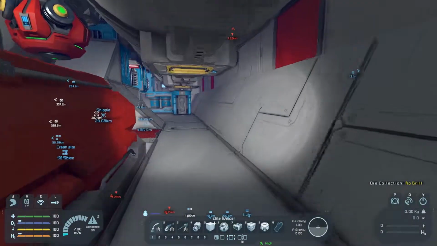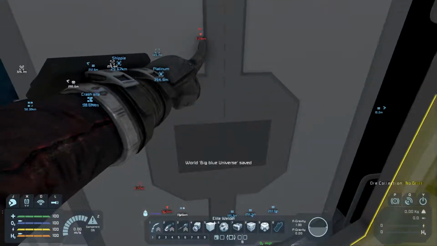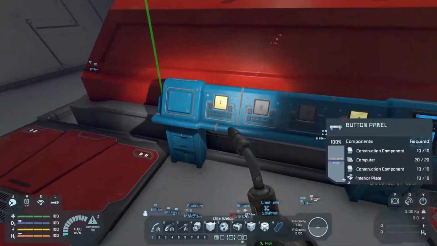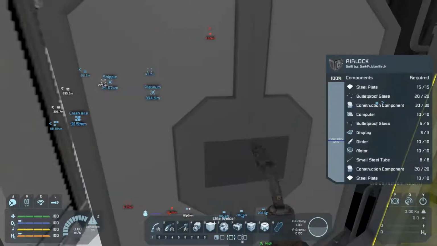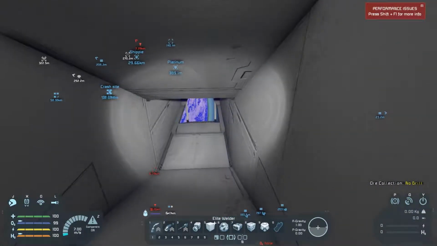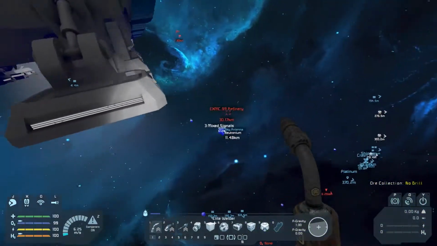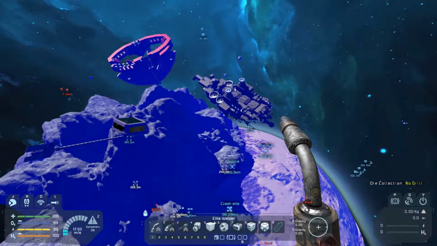Ta-da! I've successfully harvested a whole bunch of stuff that I really needed. Well, except for gold. Oops, I forgot to open the door. I didn't manage to harvest gold. But yeah, can't win everything, right? Okay, going. So where is base gone? Base is gone. Right there.